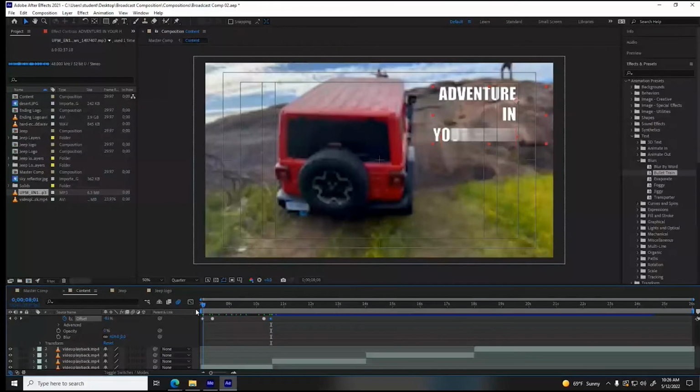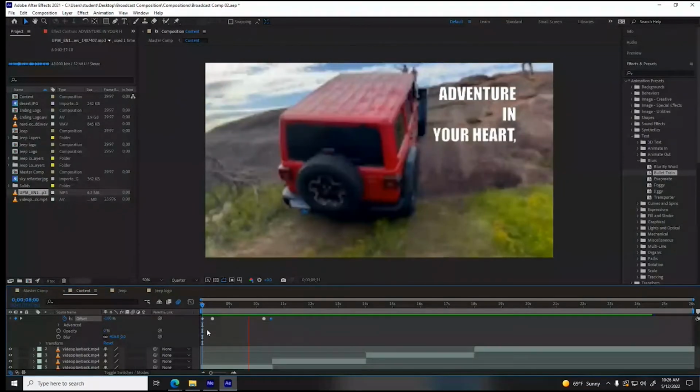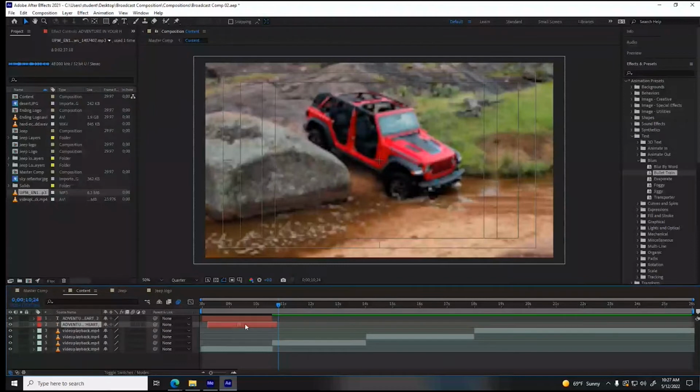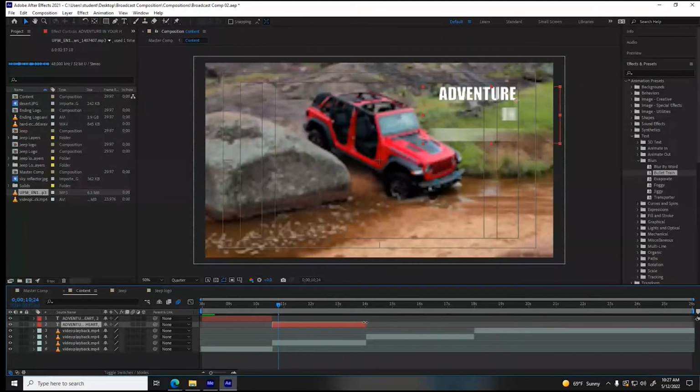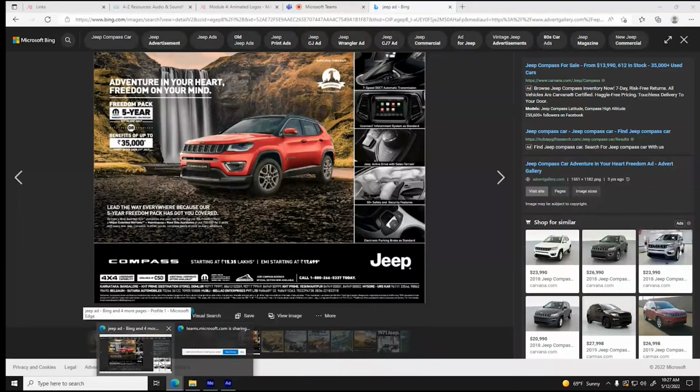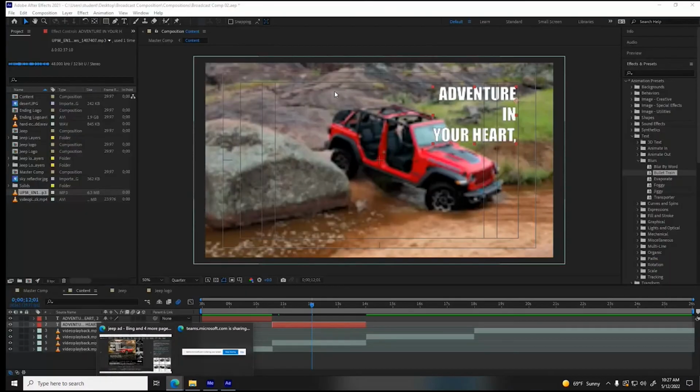Right? Now let's keep this simple and stupid. Right? Clean. Just going to take this one, duplicate it, Control D. And this is the next phrase, right? Which is freedom on your mind. Okay.